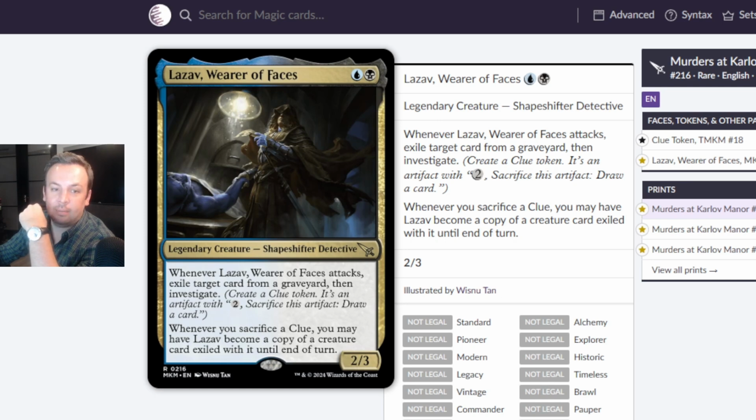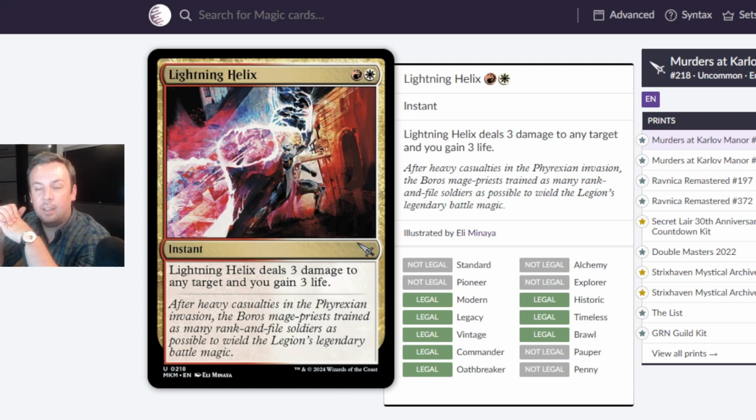But still awesome. I'll take a 7/7 lifelink or something, right? Till end of turn. So meta. I'm saying meta. Lightning Helix, baby. Red and white. It's a reprint. Instant, uncommon. Deals 3 damage to any target, and you gain 3 life. So a bolt with a lot of upside that you gain life. Yeah. I think this should be meta. It's just an amazing card.